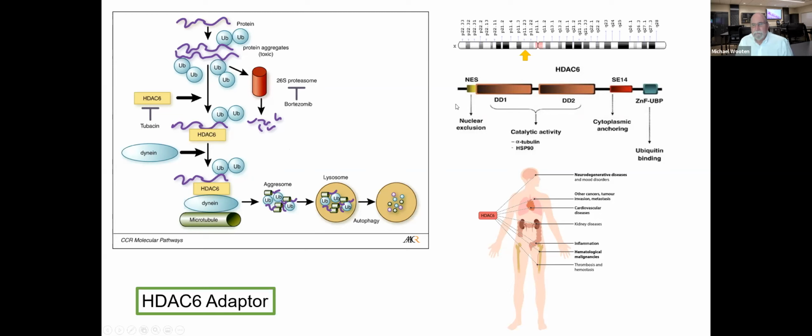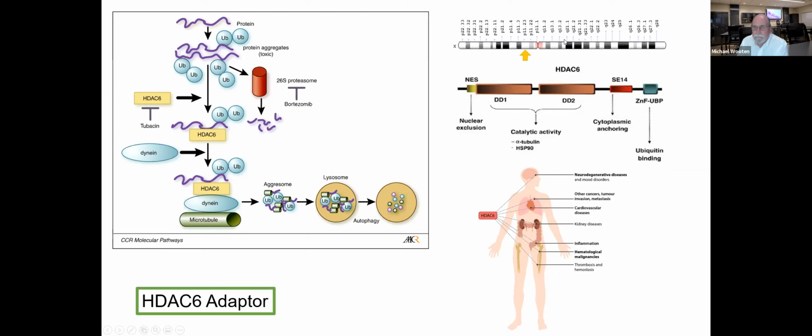If we look at the domains that are found on it, so you take the gene and actually look at what the protein's products are. It's got a cytoplasmic anchoring domain, but it's got two areas of catalytic activity. So it's an enzyme. At least parts of it are functionally an enzyme. One of them interacts with alpha tubulin, so helps get this tubulin formed here, and the others do some other activities. It's ubiquitous, found throughout the body, and almost all tissue types have HDAC6. In fact, all do that I know of.